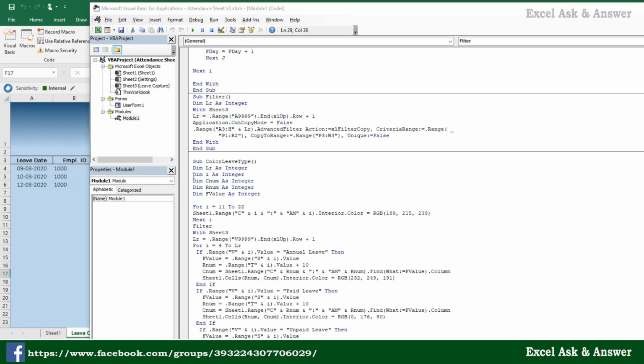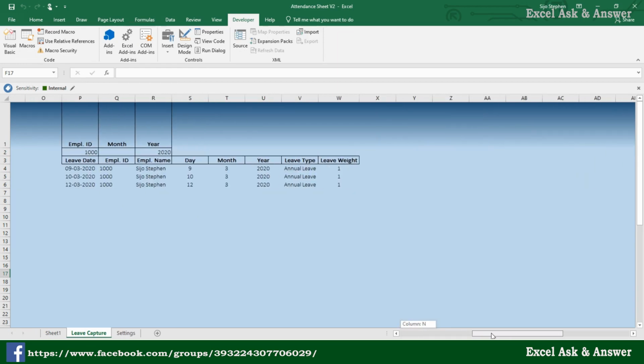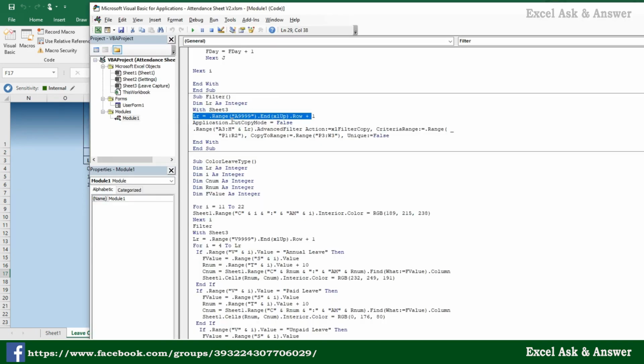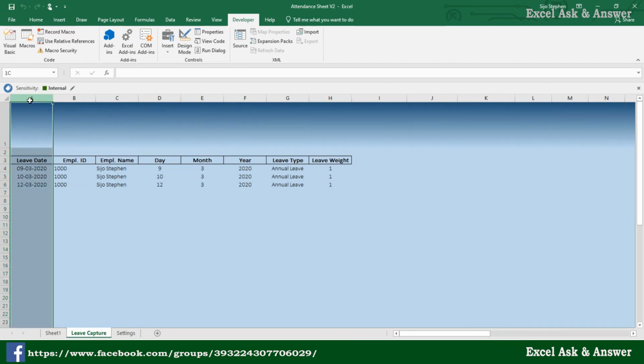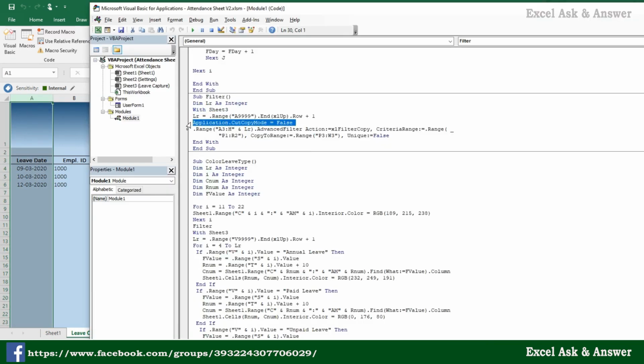So we are finding the last row of A999. So we are finding the last row of this one. Application cut copy mode. So it's a filtering system.